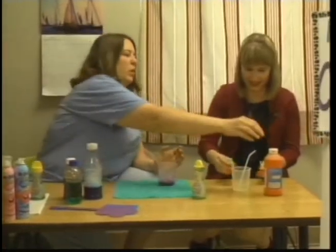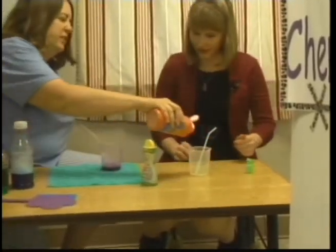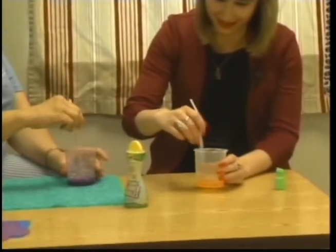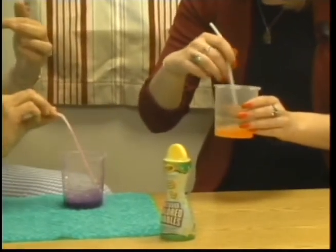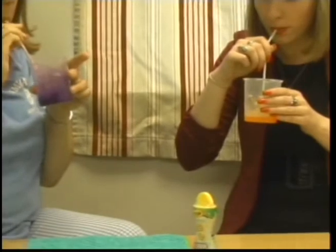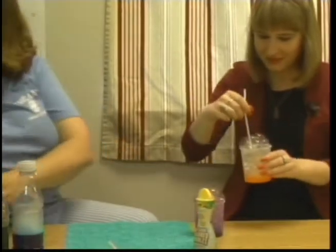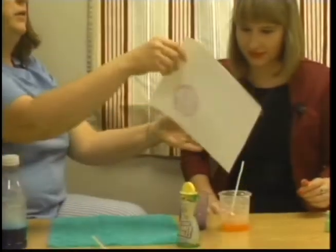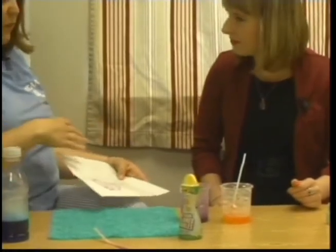Then you can take food coloring or any kind of paint you might have, like some tempera paint, and just add a drop or so of that and mix it in. Then blow bubbles into that water, and then we're going to make a print of it. On mine I have cut a slit, and that keeps little ones from sucking the solution up into their mouth. Blow them in there, and when you get it up to the top just lay your paper over it — and you get a print of your bubbles. You can use all different colors and make all different designs on the paper.